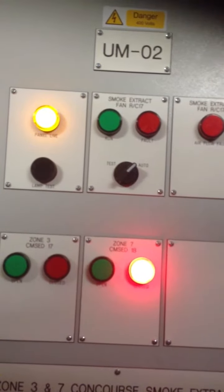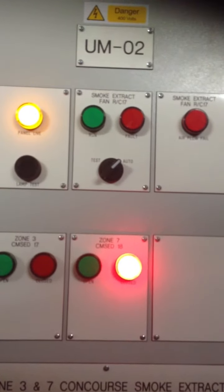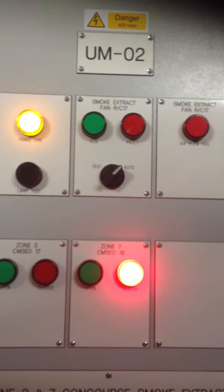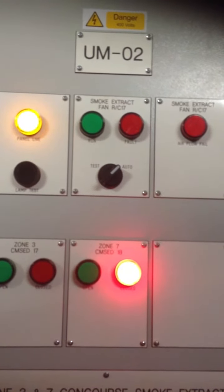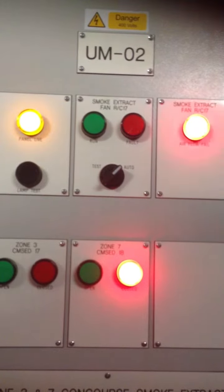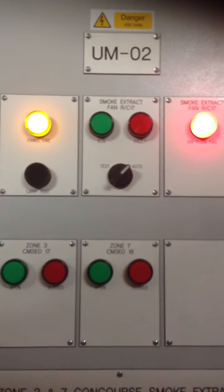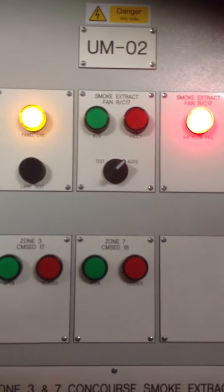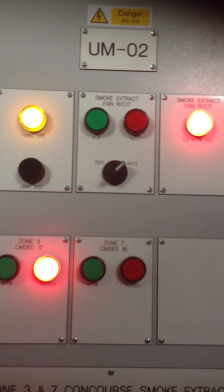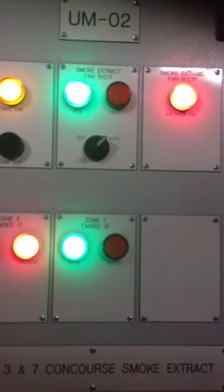When you're ready, can you manually call for zone 7, please? Yes, do that, Greg. Start zone 7. Zone 7 running. Yep, received that, Phil. Zone 7's been called for at the panel and the fan's just running up as we speak.